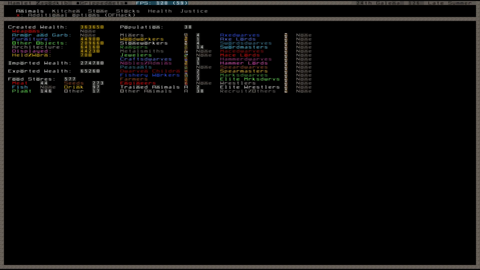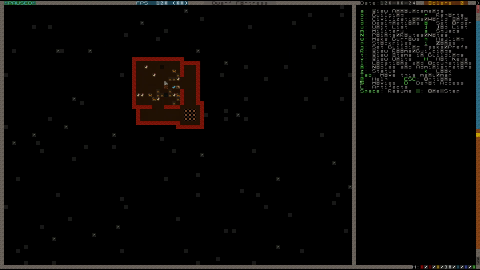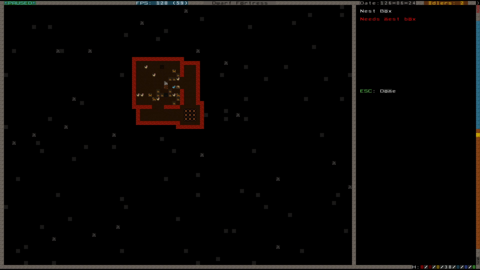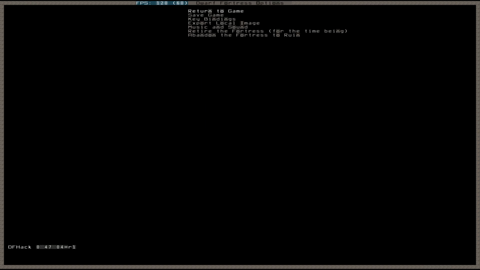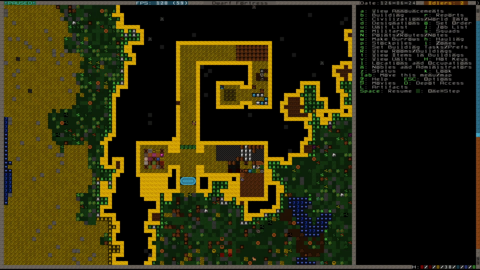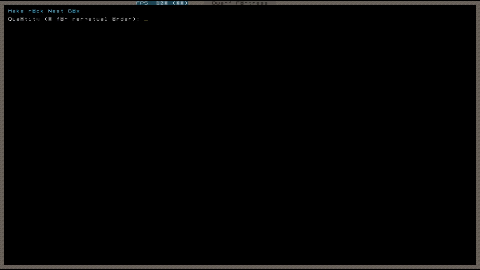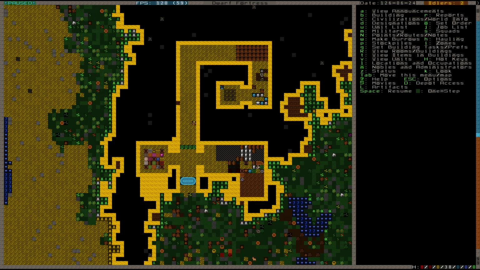If we take a look at our food and drink, we only have 44 meat and some plants. That would give our dwarves more choices, and choices are good. So let's build a nest, capital N, and we don't have any. So let's go to J M, Q, rock, nest box, and we'll do 4 of those. Cool.